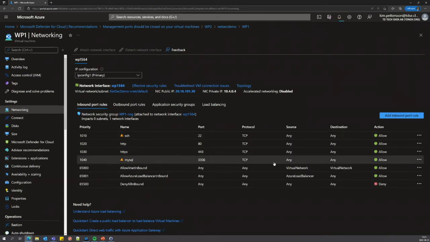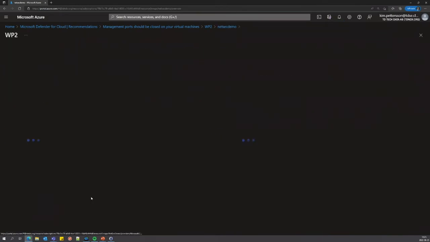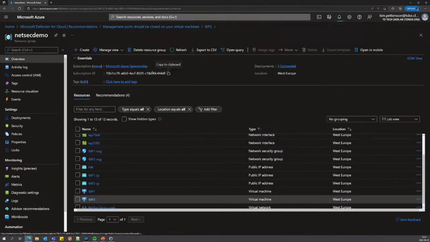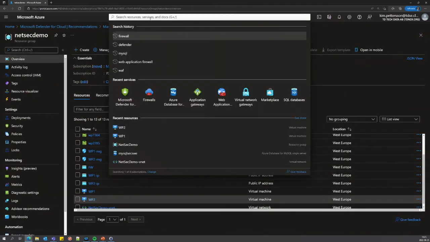And the MySQL, I would strongly recommend removing that completely. But what we're actually going to do is remove this network security group in a bit. So let's go back to VM2, and we can see we have the exact same thing over here. So the first thing that we are going to do is create a network security group.